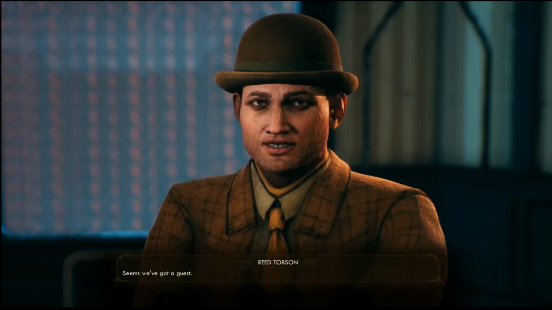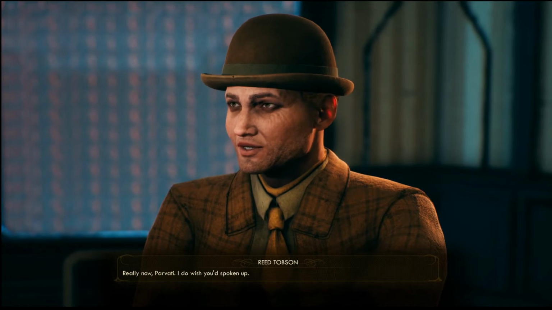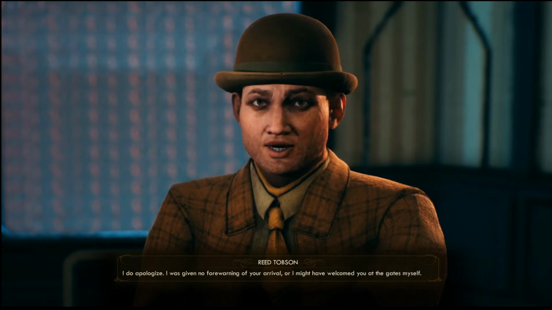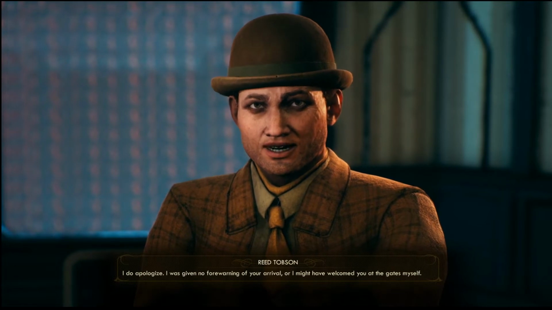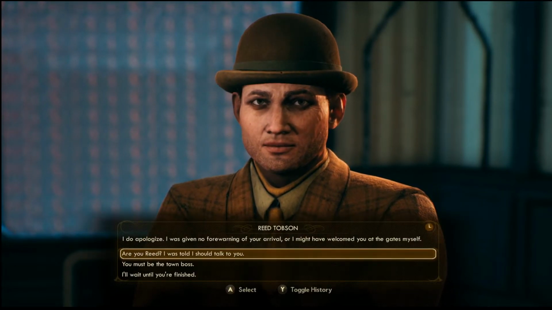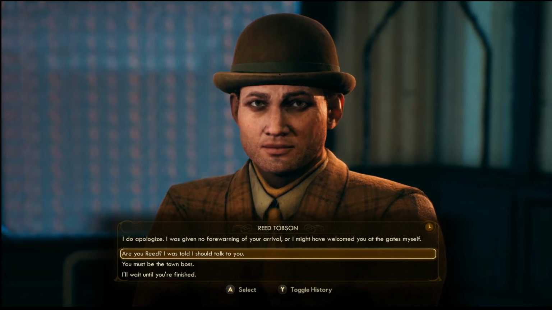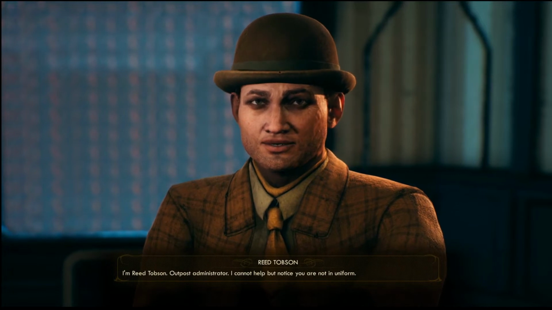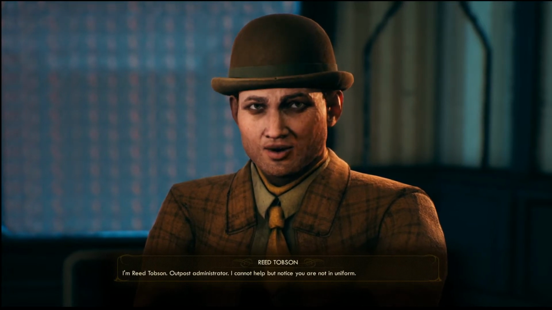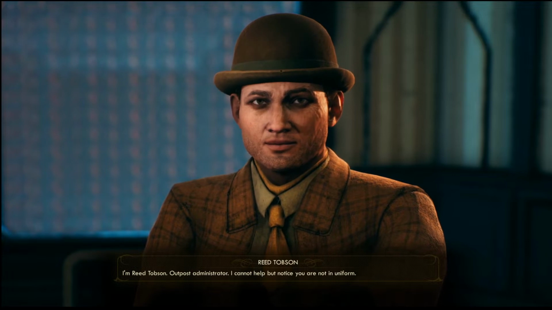Seems we've got a guest. Really now, Parvati, I do wish you'd spoken up. I do apologize. I was given no forewarning of your arrival, or I might have welcomed you at the gates myself. I was told I should talk to you. You must be Crown Boss. I'm Reed Thompson, Outpost Administrator. I cannot help but notice you are not in uniform.